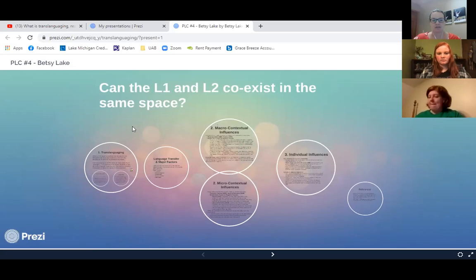I'll focus on translanguaging, which was talked about in the article from Ofelia García, Susana Ibarra Johnson, and Kate Seltzer, mostly on just that first circle. Then I'm going to talk about 2 factors from the major factors listed in Ellis's book: contextual influences, macro and micro, and also individual influences.